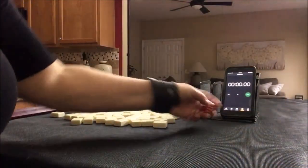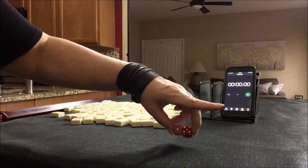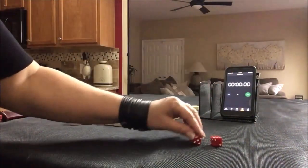If you're a beginner, maybe give yourself 4 minutes, and if you're intermediate, give yourself 3, but then push yourself to make quicker and quicker decisions until you're under that 2-minute mark. Then you'll be ready to play in a tournament or play online. Let's roll to see which seat we're in. I rolled a 6, so we're going to be in seat 2.